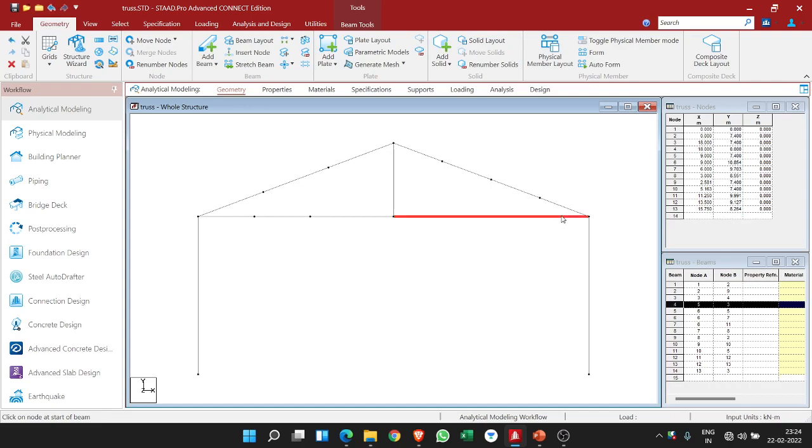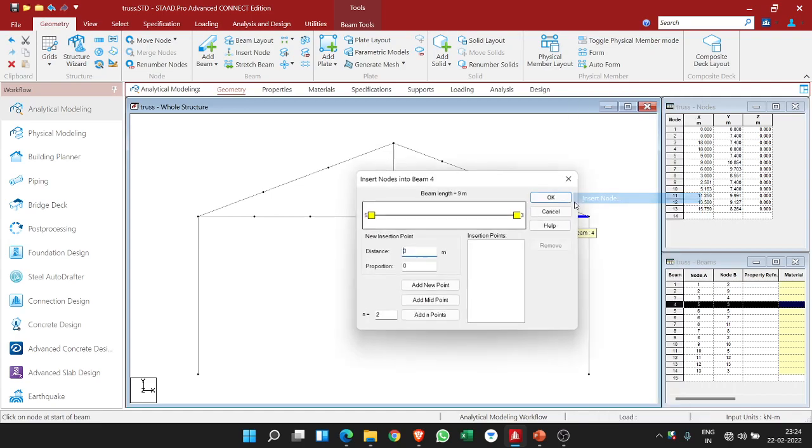Now for this lower part, see, this is the ending part. Since this is the ending part, for creating nodes here I have to go the other way around. So now let me do it. Insert node at a distance of, it was 2.851. Now it's 9 minus 2.851. So what will that be? Let me calculate with my calculator. 9 minus 2.851, so it goes to 6.149.